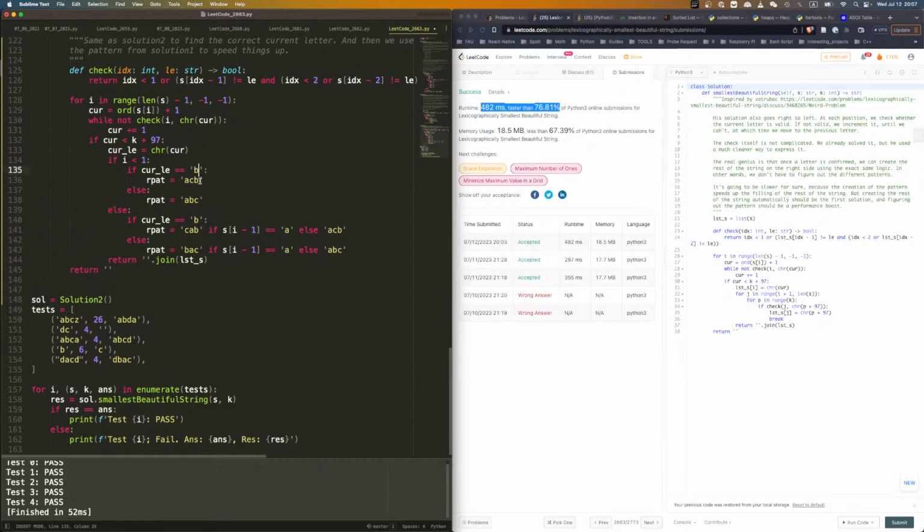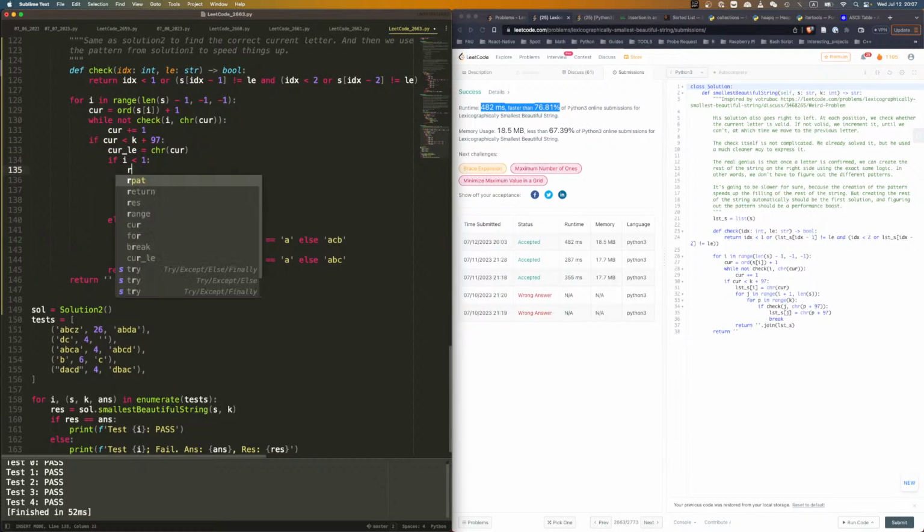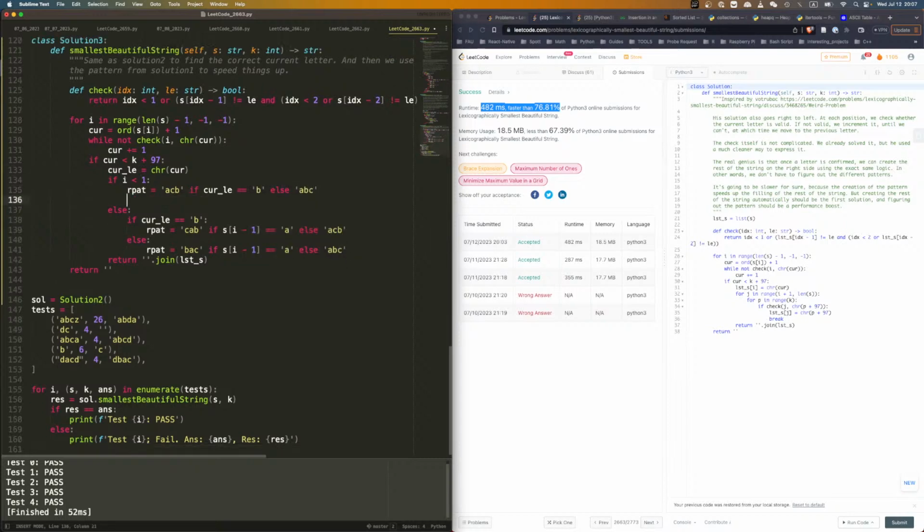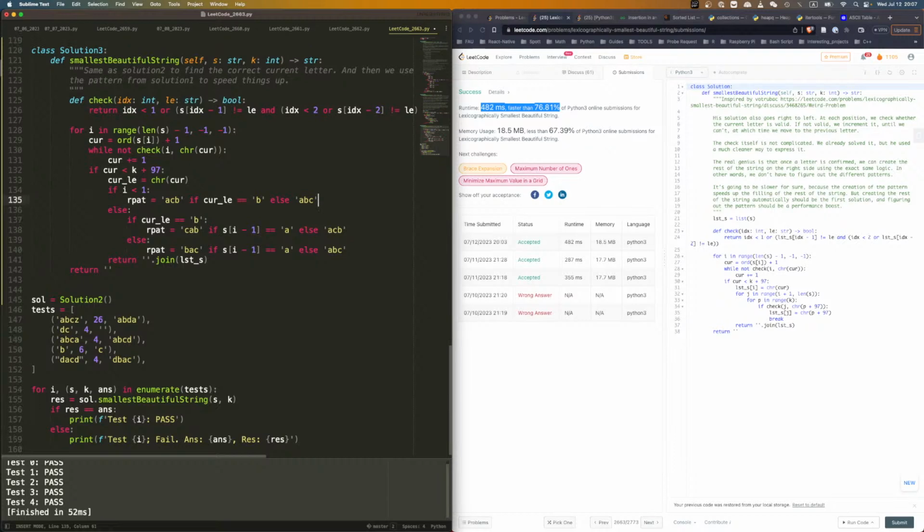If I'm B, so the remaining has to be ACB. So you probably can do this. Our pattern shall equal to ACB if current letter is equal to B, right? Else ABC. Else, if current letter is B, depending on the previous, if it's A, then I cannot do AB, right?